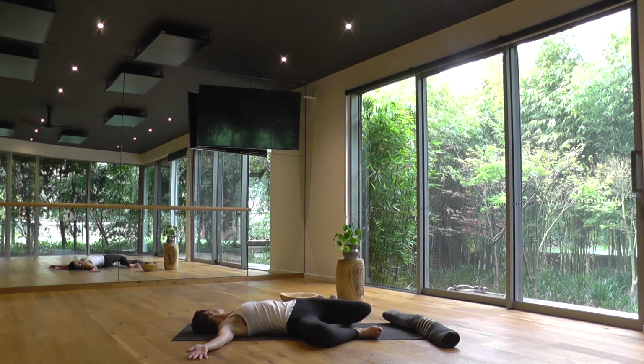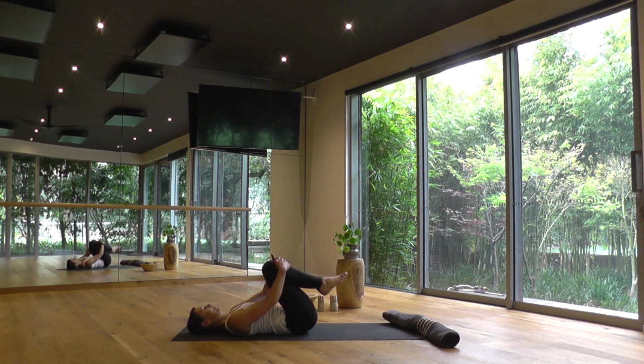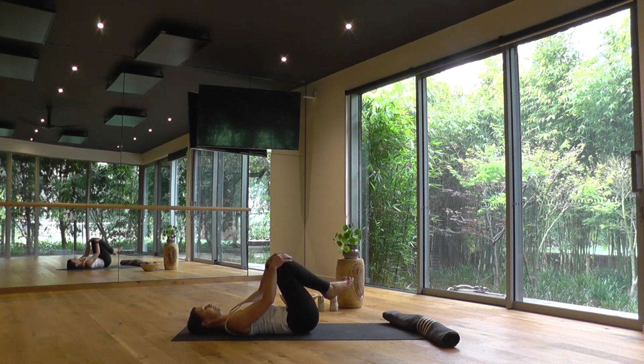And exhale, bring the knees back to center and gather your knees in toward your chest. And take a little rock side to side. Maybe some circles through the low back as you warm up.